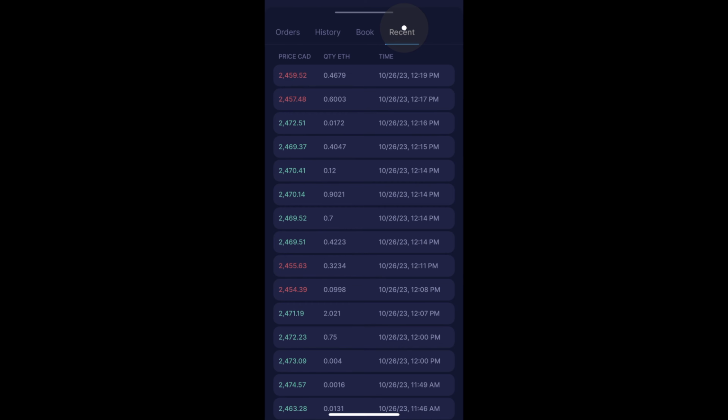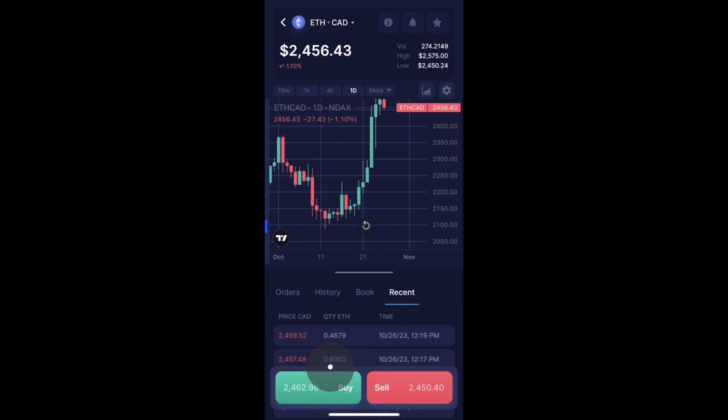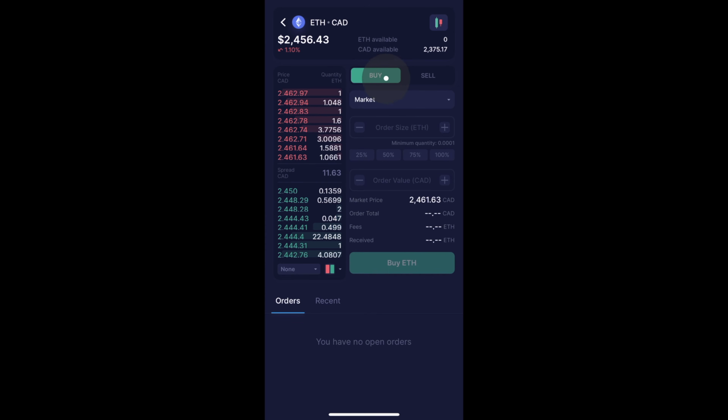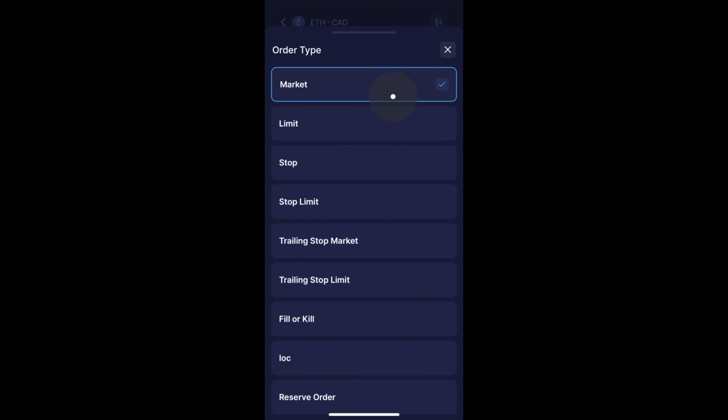Now, to actually place orders, I'm going to go back over here, and what you would do is either click the buy or sell button. So click on buy, and when you do, it'll bring you to this order page that looks like this. You can place different order types by selecting this drop down menu. If I click on it, you can see the different order types. Now, I would say that most people would probably place market and limit orders, both of which I'm going to show how to do right now.